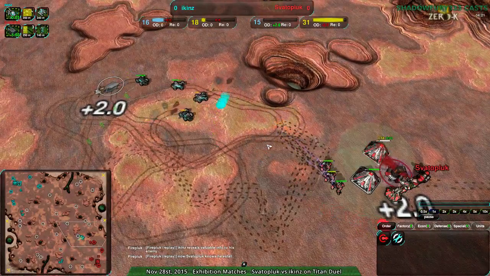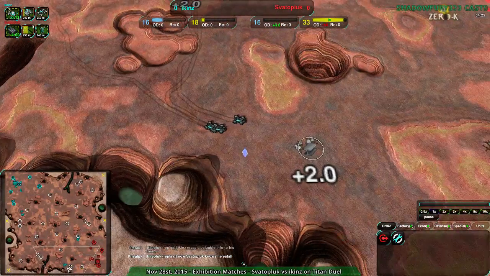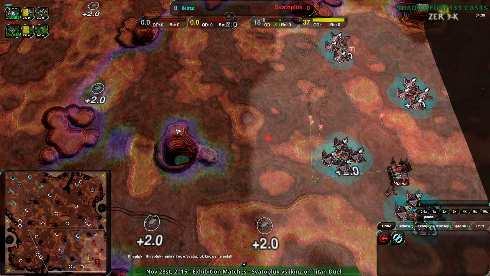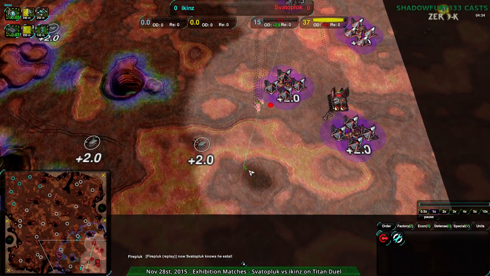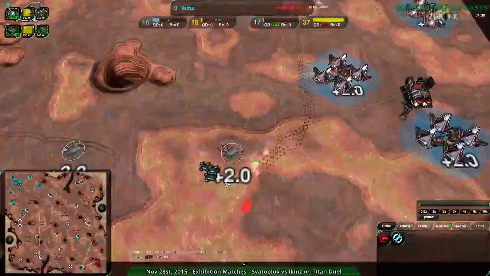Especially now that all the sides have been revealed. But yeah, it would have been dealt with. But now it's harder and harder. At least there's some distraction going on, but I mean, Svatopluk has full knowledge of their base area. They know that there's stuff there, or they should. Not sure why radar dots aren't showing up, but yeah. They'll know about this stuff.